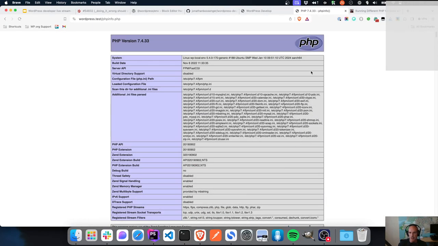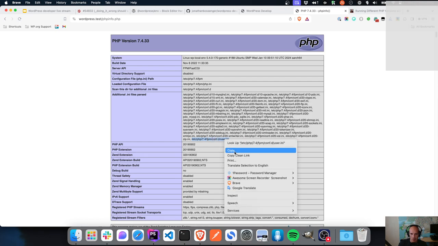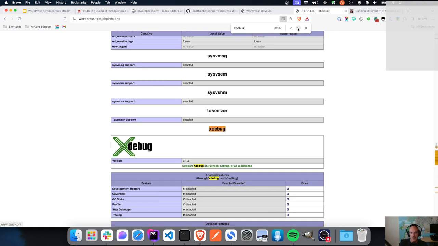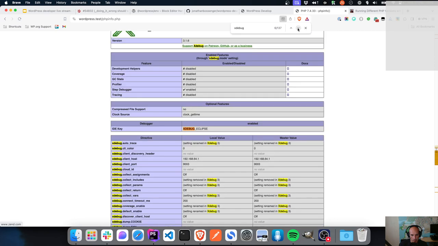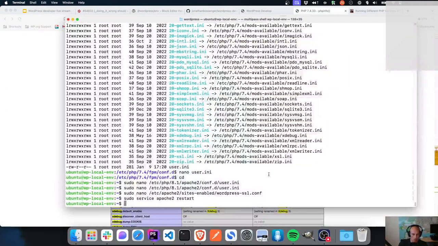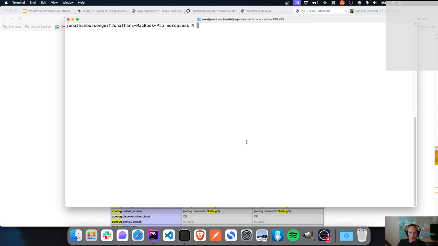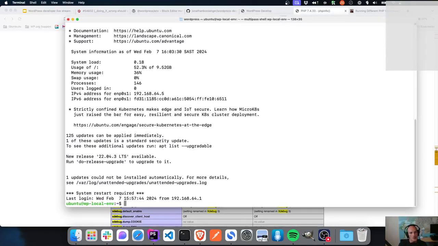Okay, so now let's go and check out. What's frustrating to me about this is that I've set this all up to work, and the fact that it doesn't work drives me up the wall. So let's go to Xdebug. Yeah, there, client host, 192.168.64.1. Okay, let's just do something here. Has the host changed, perhaps? Okay, that one's 64.5.